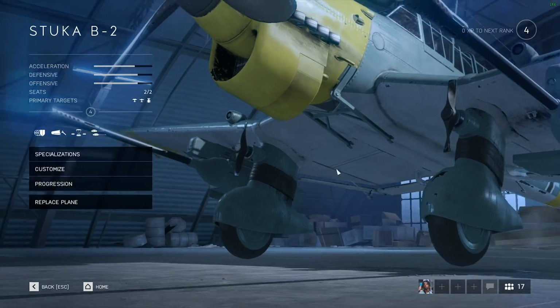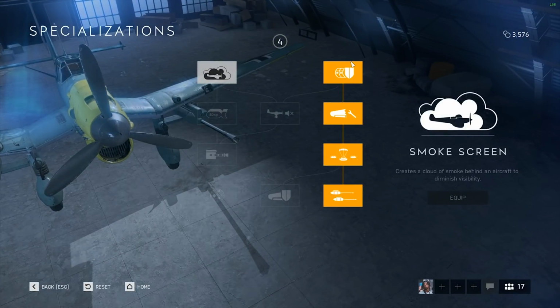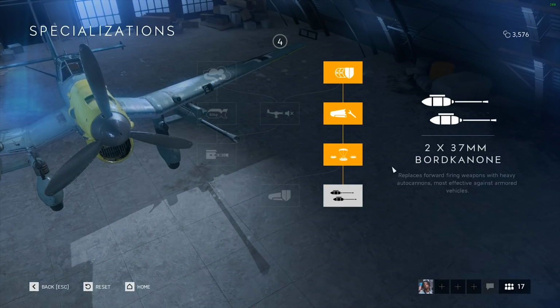Now finally, I was going to do just fighters, but I've been enjoying the Stuka B2 lately, and I just go all right down here so I can get the border cannon. And these things three-hit infantry, and they're pretty fun to use, but you need a bit of trigger patience as they do overheat pretty fast.